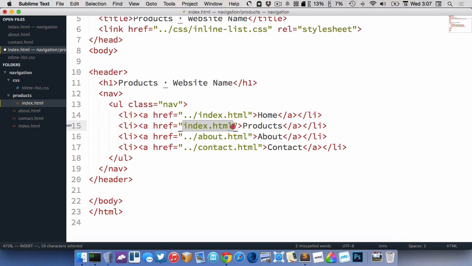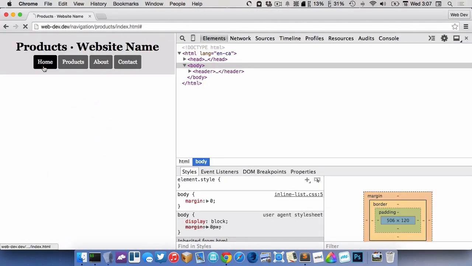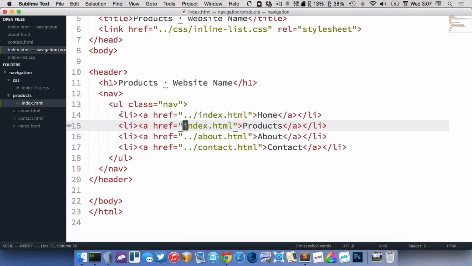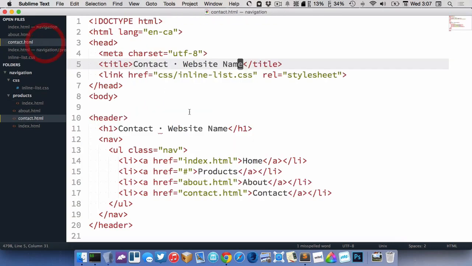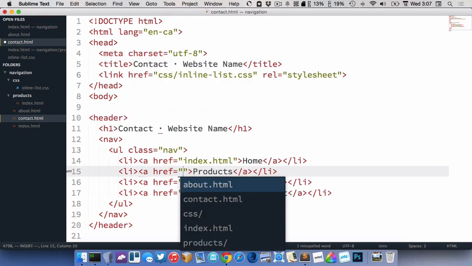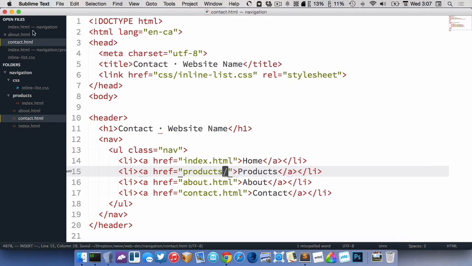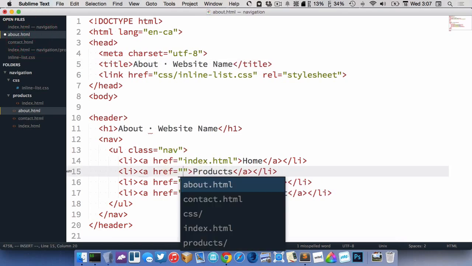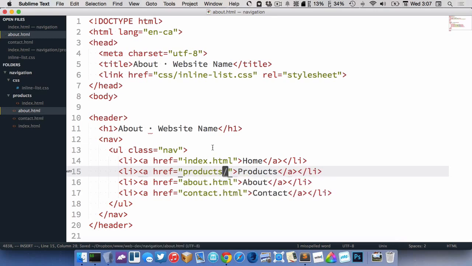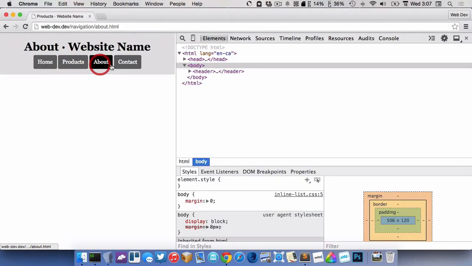But as soon as we're in the products folder, if we want to get to the products page, we just refer to it using index. So that will get us to the products page when we're already in the products folder. So let's refresh this, and now we should be able to go to all the different pages on our website. But products is still in a folder. The only thing that we're missing is that because we copied and pasted this, we have to update our navigation in the other pages, which are about and contact. All right, so now we should be able to click to all the pages from all the other pages.